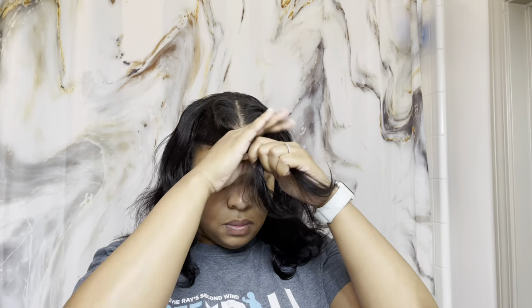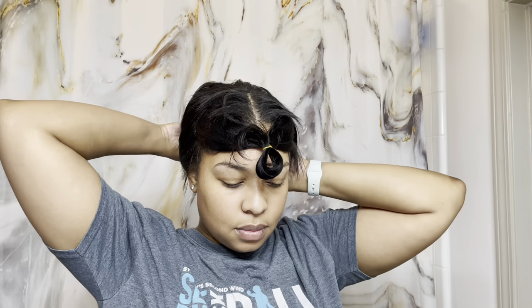Hey y'all, this is literally my favorite part. When it comes to styling my units, this is my favorite part hands down, because you can be so versatile. It doesn't have to be perfect, but you can make it look good. Okay, so what I'm doing is I am taking out two sections at my temple. These will be my guide cuts. So wherever I start this cut, that is what will frame the rest of my face.